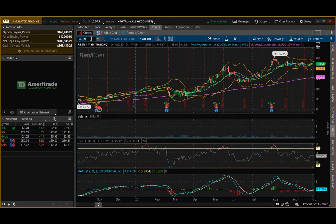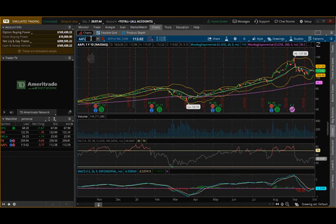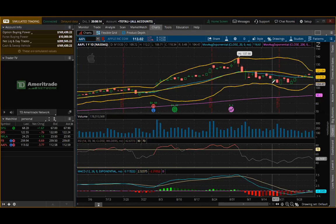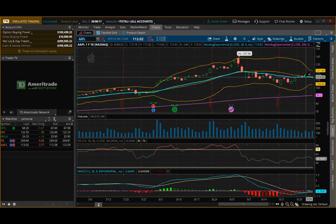Apple. Buy Apple whenever you can. I probably can't even talk about Apple because I love Apple. Yes, I do want Apple to fall to $80, but only because I want to buy way more. I mean, I have like 10 plus contracts on Apple. And I know it's going to hurt me if it falls, but I'd rather get more.